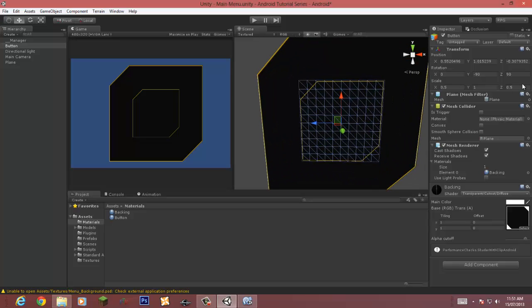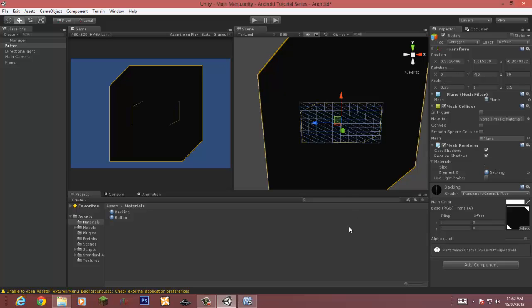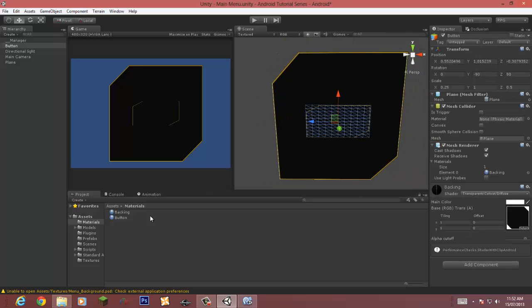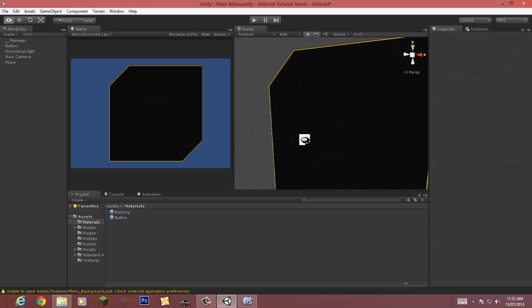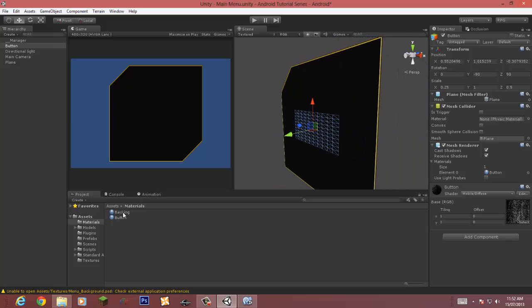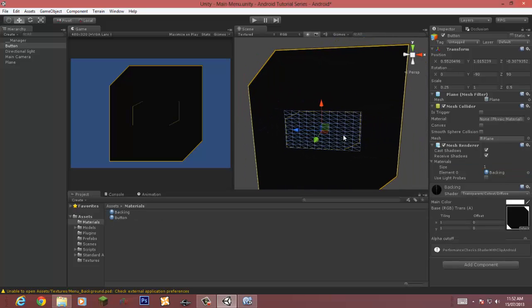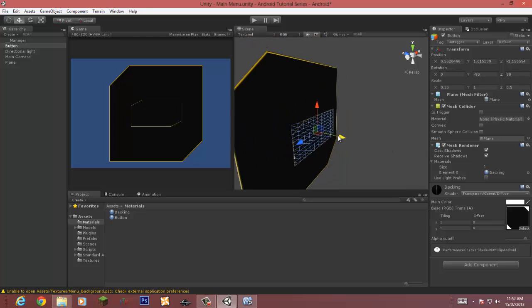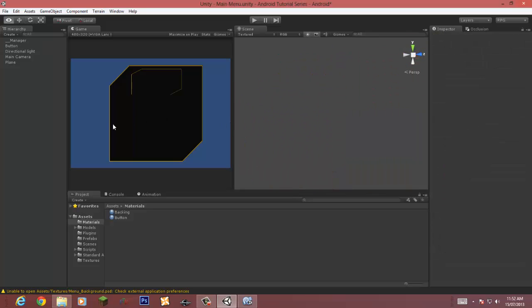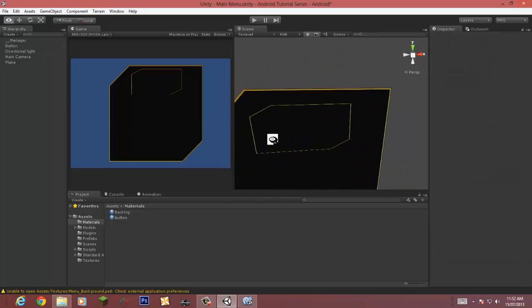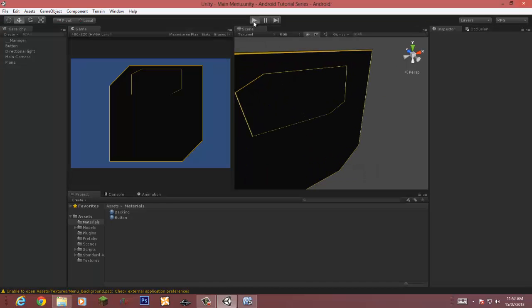So let's zoom in. We'll want to shrink it up a little bit, if that makes sense, so 0.25. And then we're going to want to change the material to be button. As you can see, it's kind of hard to see. So I think I'll actually stick with the original material. Just drag it forward a little bit and up. Eventually we'll get some better textures, but for now that's decent enough. Let's just click play for a second. And then wait 10 minutes while it starts up.